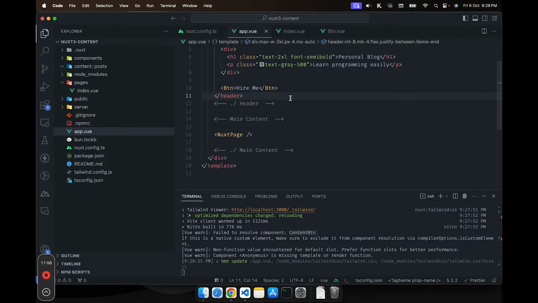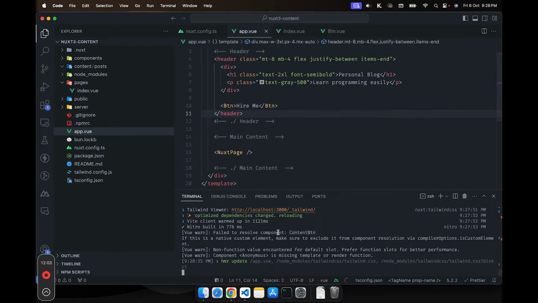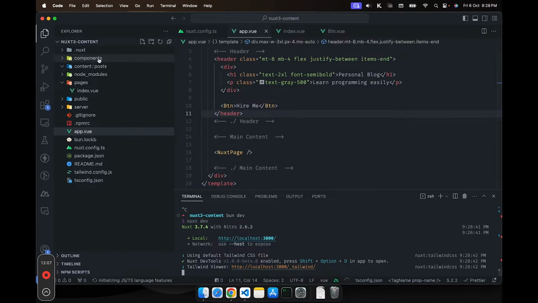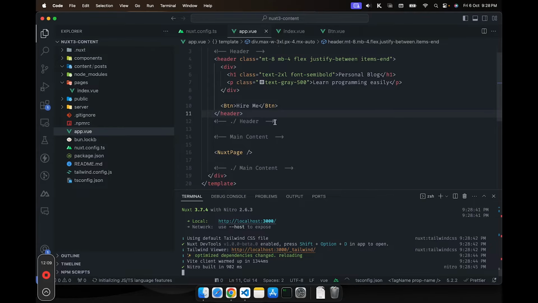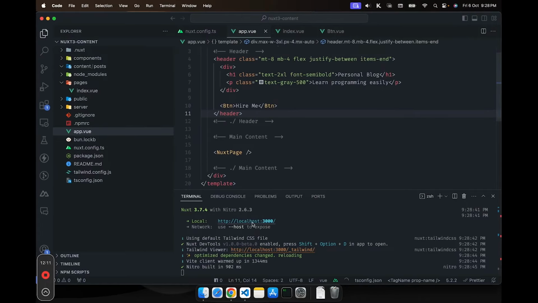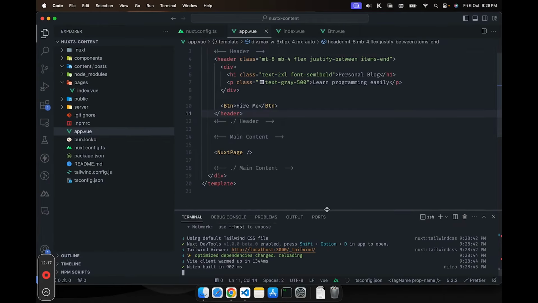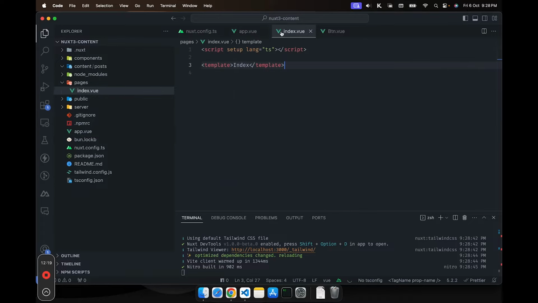So it should also import the button. Nuxt Content will automatically import whatever component you have inside the content directory. So now let's give it a rerun, and I'm going to reload it again, and you see we have our hire me button. Perfect. So now we have our homepage contents showing as well.